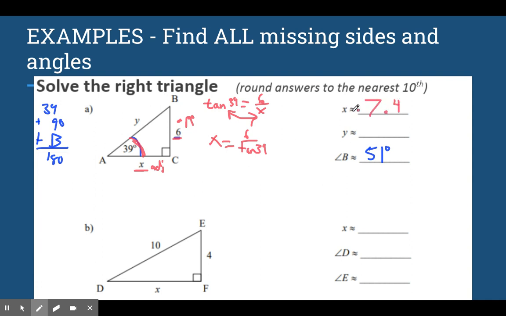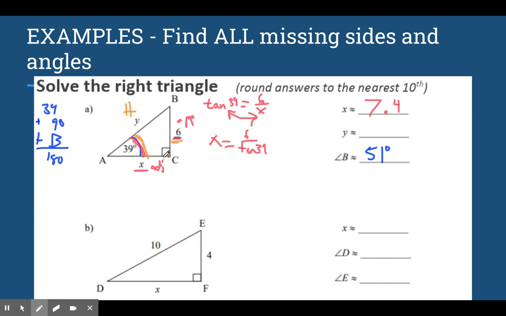Right, this little symbol means about, right? So x equals 7.4. Now, I'm going to use a different color, let's go with orange this time, to find the value of side length y. Once again, 6 is still your opposite, right? So it works both ways. This is still your given angle. 6 is still your opposite. Now y is your hypotenuse. So that means we have opposite and hypotenuse.